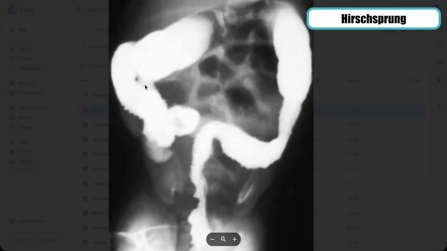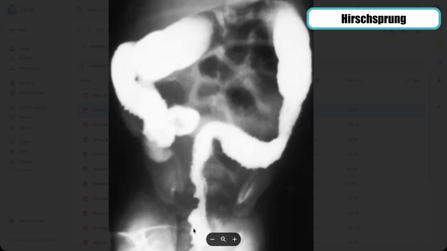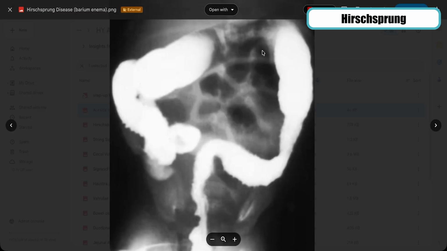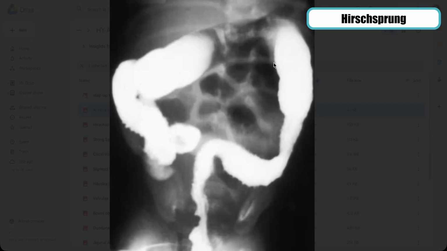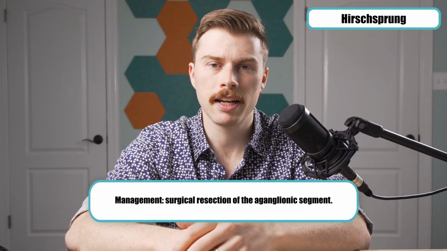Here, you can see what looks to be the colon descending down in the sigmoid colon, and then the rectum down here. What you'll probably notice is that you've got this big, thick colon, the ascending, transverse kind of disappears in the middle here. That might just be artifact. And then it's descending down, and you see it starts to get a little narrow right here towards the terminal descending colon into the sigmoid colon, and then really narrow here in the rectum. It almost kind of looks like a corkscrew right around here. Treatment is just surgical resection of the aganglionic segment.